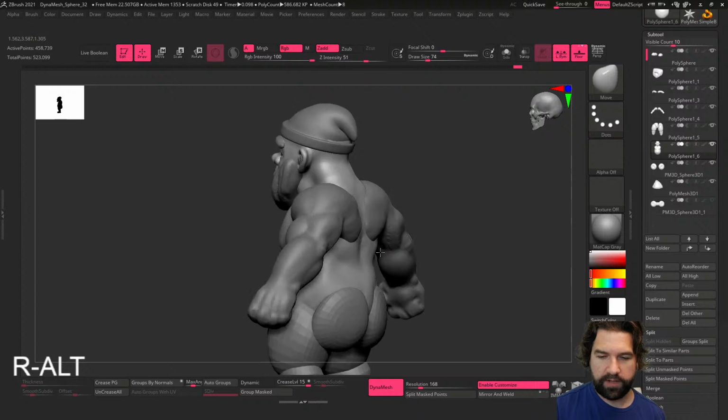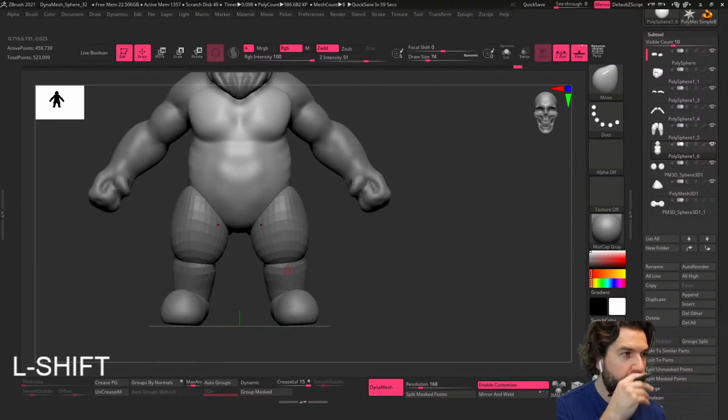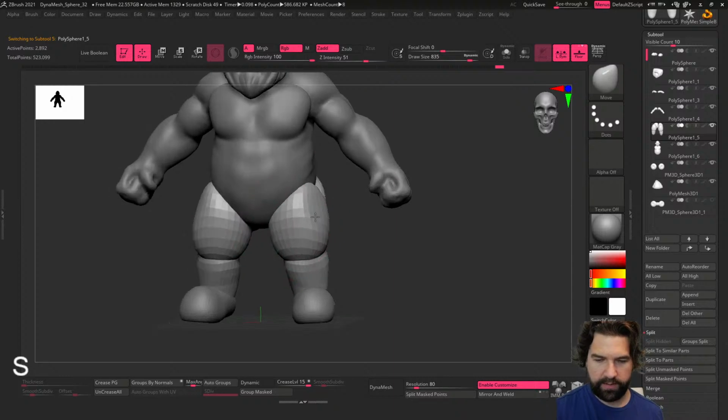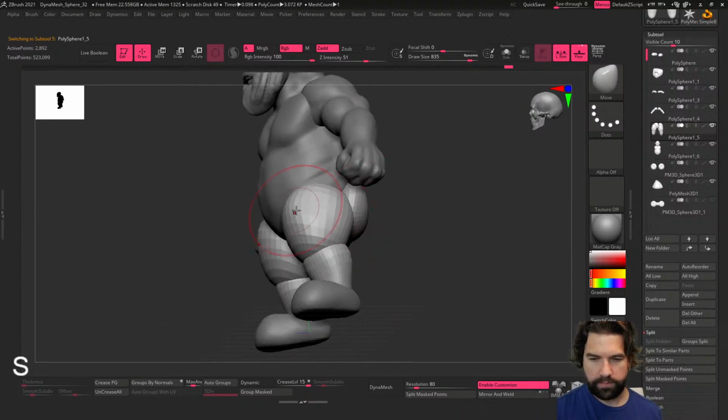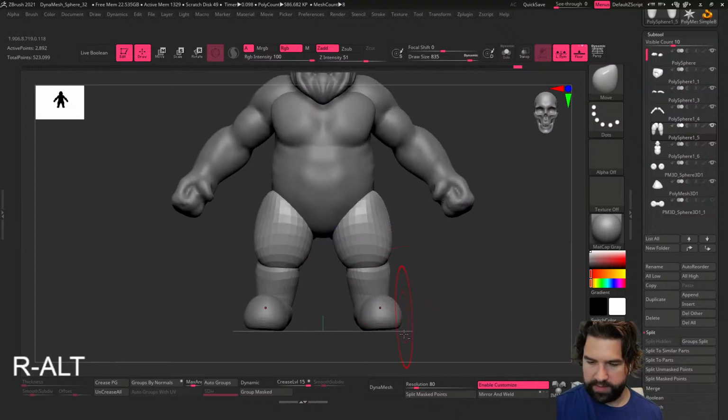I might even use Blender for some of the hard surface stuff because I can just do it so much faster. Although I didn't test if my GoZ Blender plugin is working, and it's probably not with my current version, now that I think about it. Okay, I'm going to combine all these.